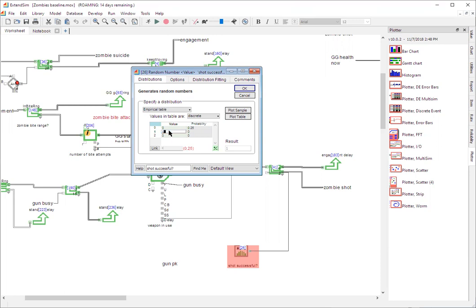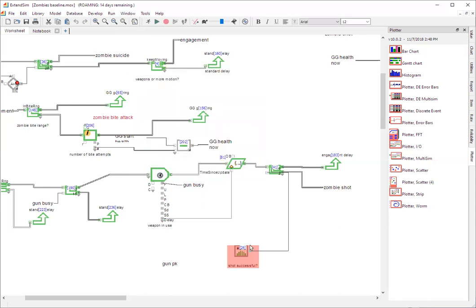Outcome number 1 is going to be zombie shot, and we're going to say we have a 50% chance of shooting the zombie, which leaves me with outcome number 2, wounded. We're going to have a 25% chance of having that. Now you'll notice that the red disappears, telling us that we have 100% of the outcomes covered. So this is going to generate choices 1 to 3.